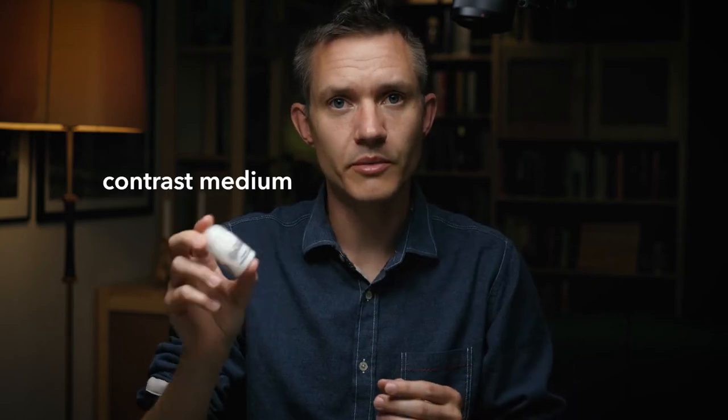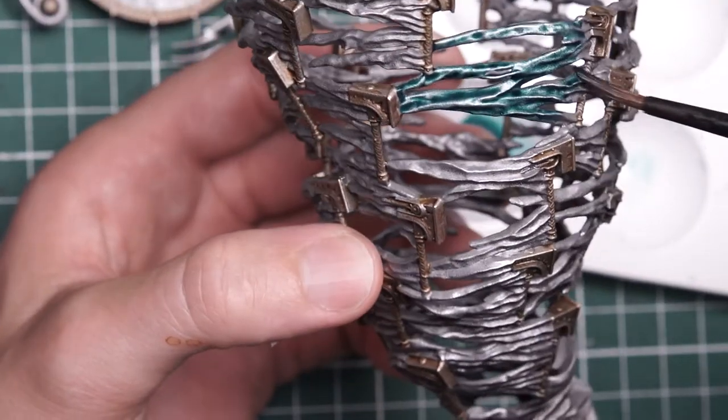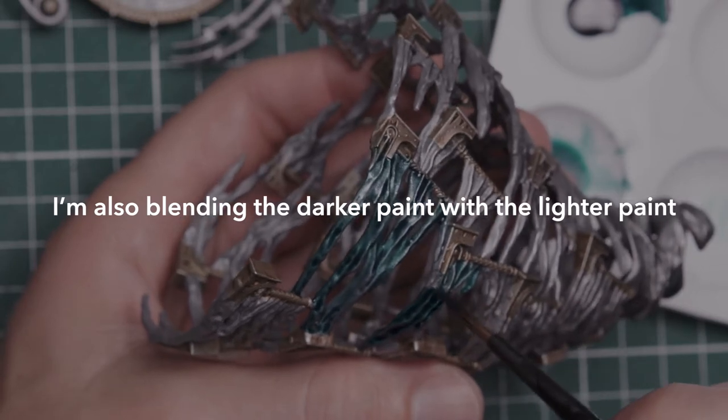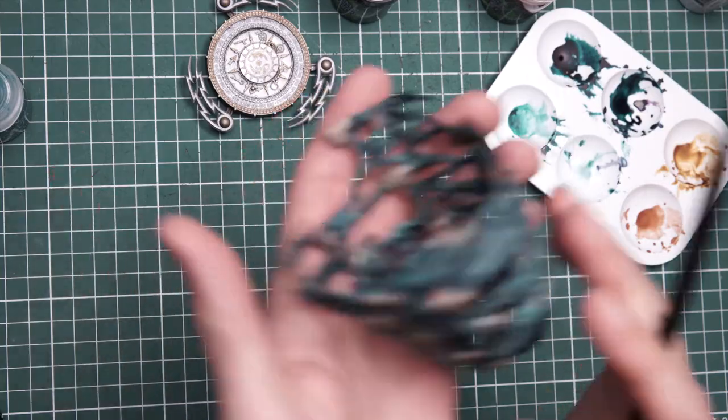Time to move on to the blue — we're going with contrast paints. Aethermatic Blue and Pteradon Turquoise. I've got some contrast medium. Like I said, I've never used contrast paints — this is the first time. So I have no idea how dark these will be or how much I need to dilute them. I don't want to take it straight out of the pot. I'll do the dark one and regret later. That's looking pretty magical. Now I'll just add some contrast medium here and there to thin it out a bit. It's looking nice. All these swirly bits. While that dries, I'm going to start on the meteorite — pretty much doing the same thing again.